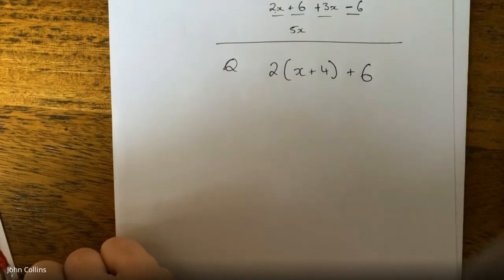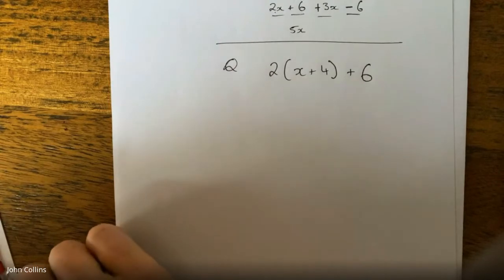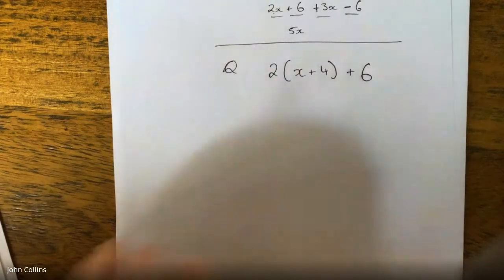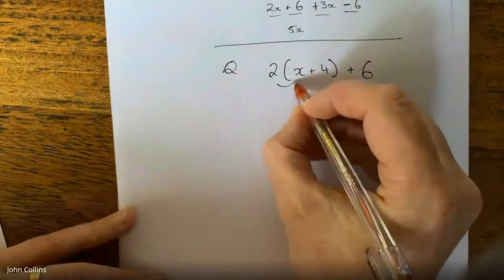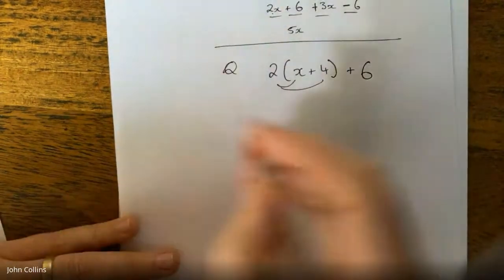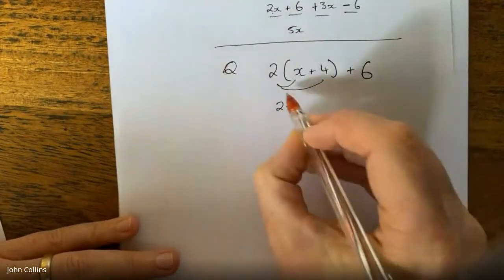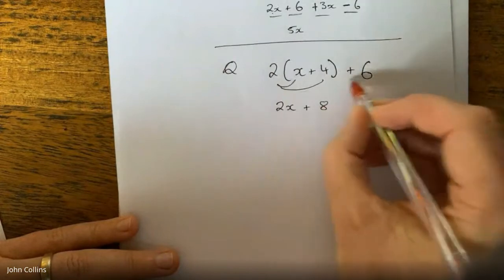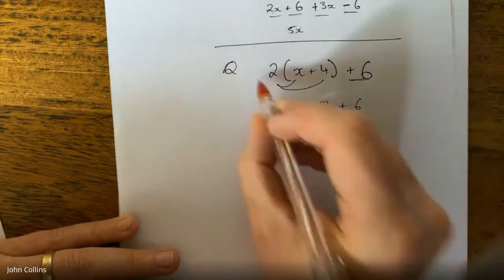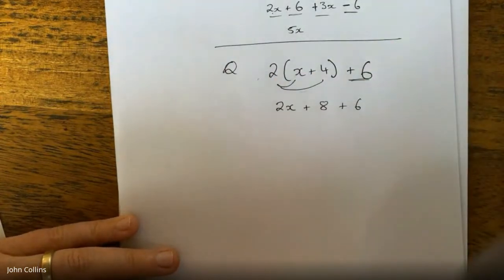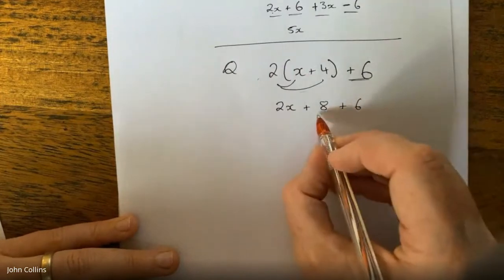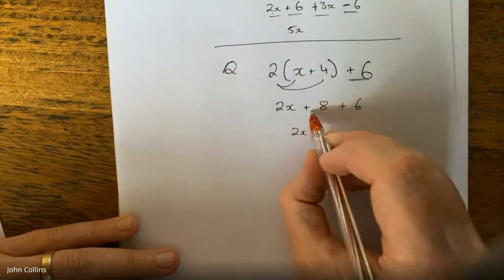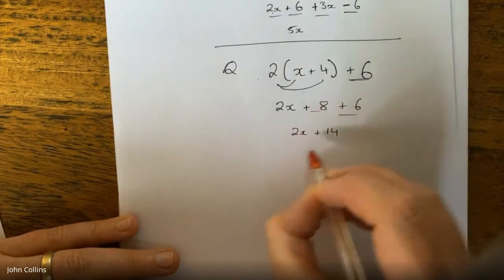So remember, I have to accept your first answer first. Yes, Priyanka, I see. All right, so let's distribute the 2. 2 multiplied by x is 2x's. 2 multiplied by the 4 is 8. And the plus 6 is outside the bracket, so unaffected by this 2. Now I can add any like terms. Now 2x has no buddy. There's no more x's, so he's just there. And 8 plus 6 is 14. And that is our answer.